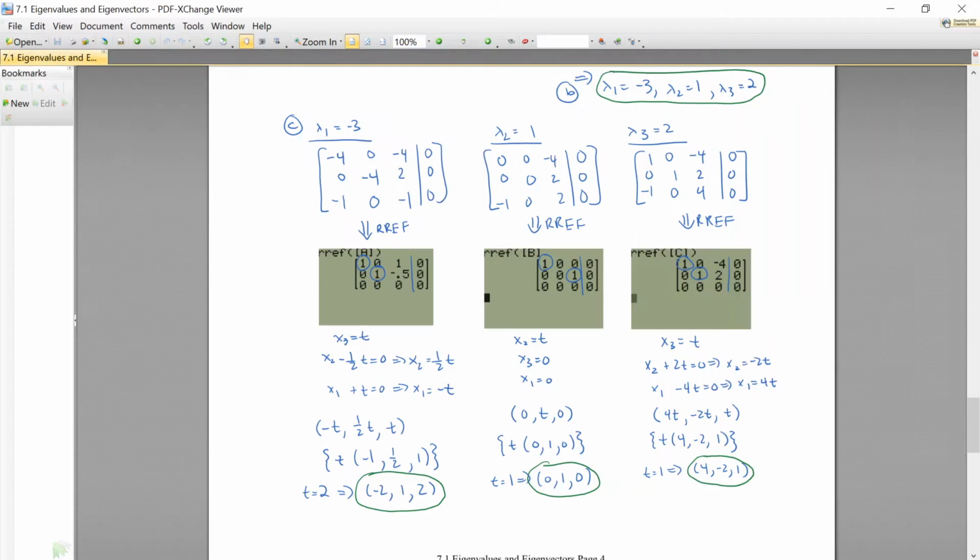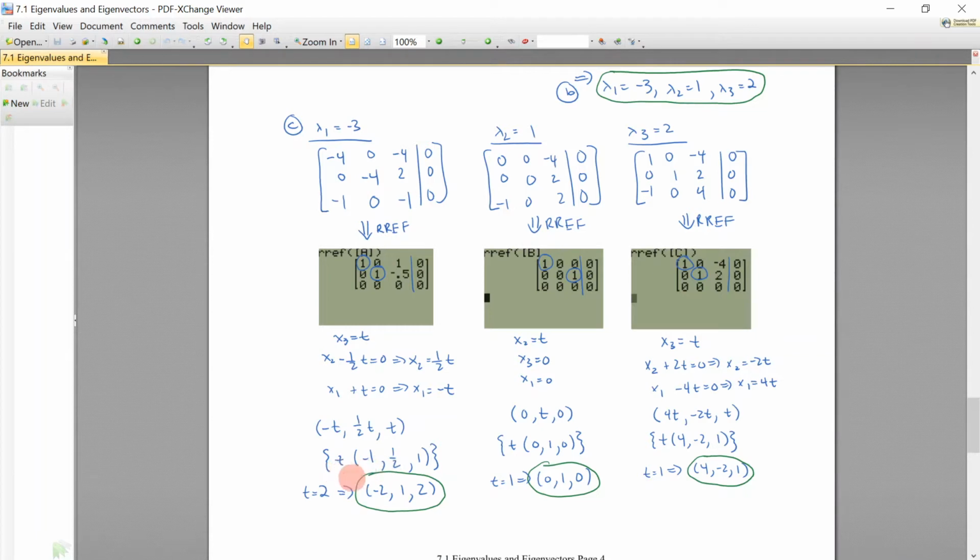So if we look back at the previous example, and at the procedure when we're looking for the eigenvectors, there's always going to be at least one free variable when you're doing this null space. Each of them has only one free variable, but in any case, there's always going to be at least one free variable. That means you can introduce a parameter, and the number of parameters would tell you the dimension. So here I have one parameter.